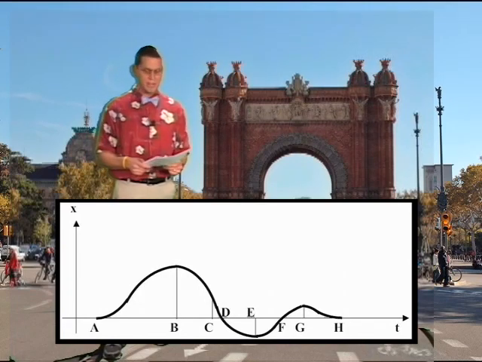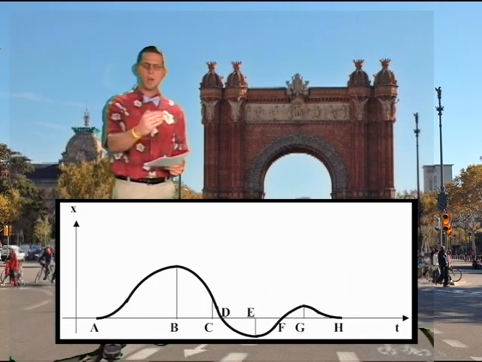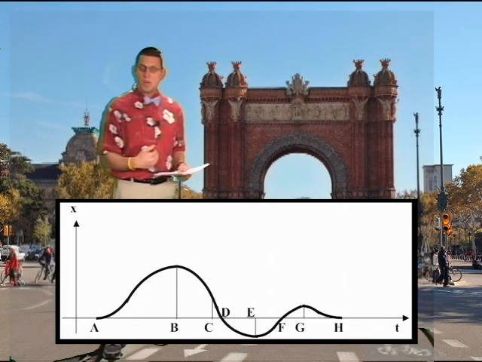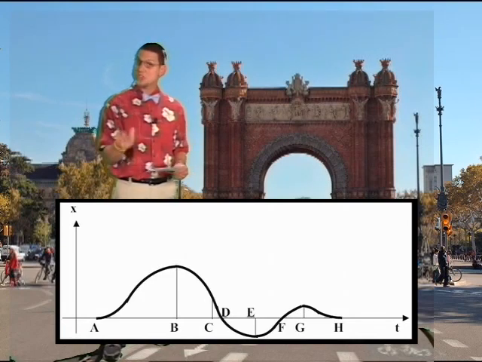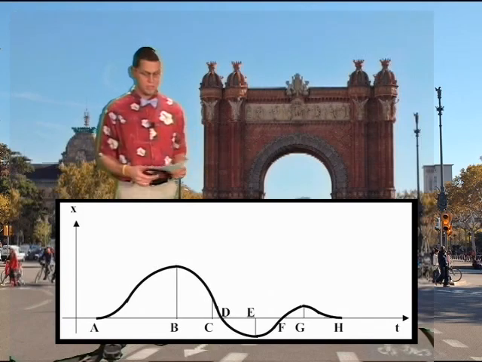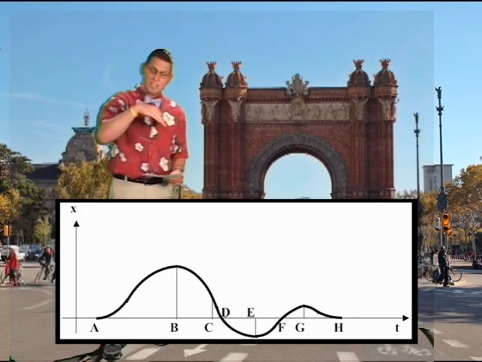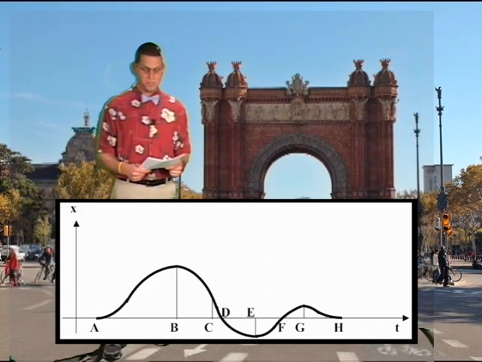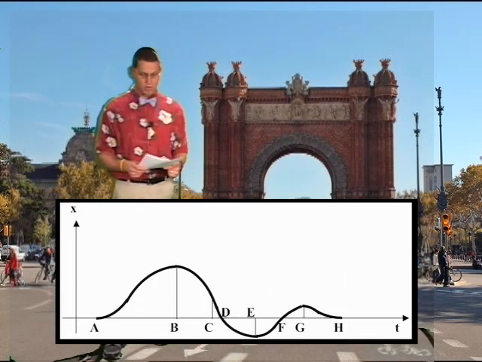At what point is he riding the fastest? Ooh, well, how are we going to figure out how fast he's riding if all we know is his distance? Well, that's going to be where the graph is returning to the x-axis at the fastest rate. That's going to be the slope or the steepness of the graph. So where did we say the graph was the steepest in China? It was at point C, which represented the steepness of the terrain. In this case, the steepness of the graph represents the point at which the bicyclist is traveling at the fastest rate. In this case, he's traveling at that fast rate back towards the arc.